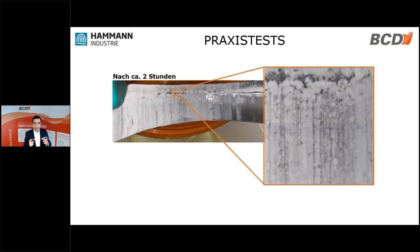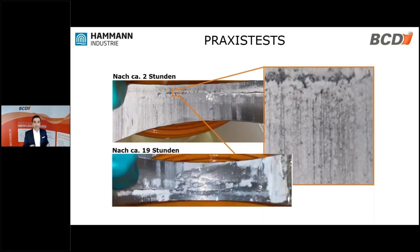So I have enlarged the image a bit here. It is always more difficult with webinars. However, if you look closely, you can see a certain mobilization of the individual color particles after just 2 hours. Only after about 19 hours do we see exactly the same result that we previously achieved in the lab. This means that without retrace, we have a color solution that sits well above the surface.